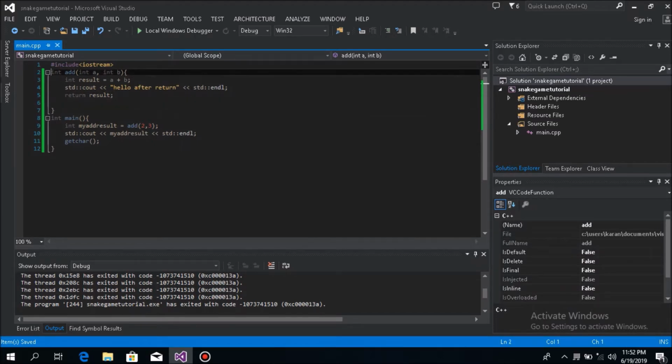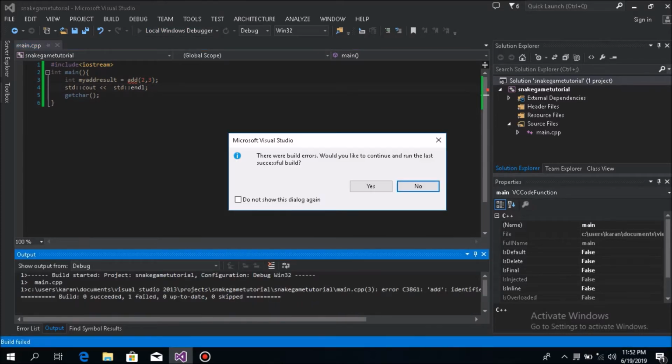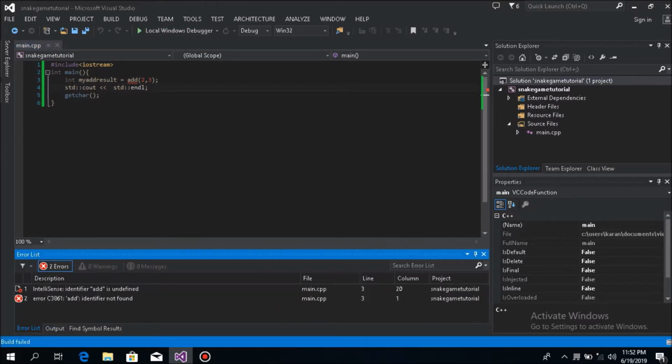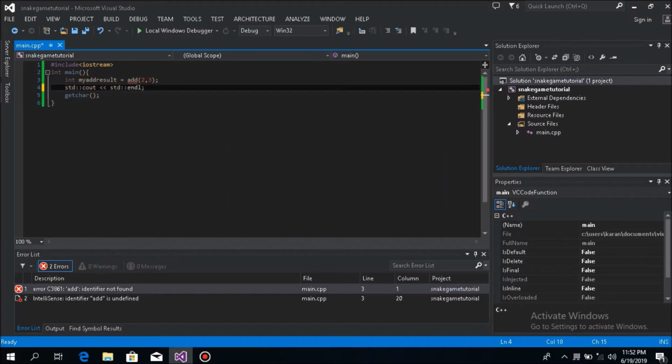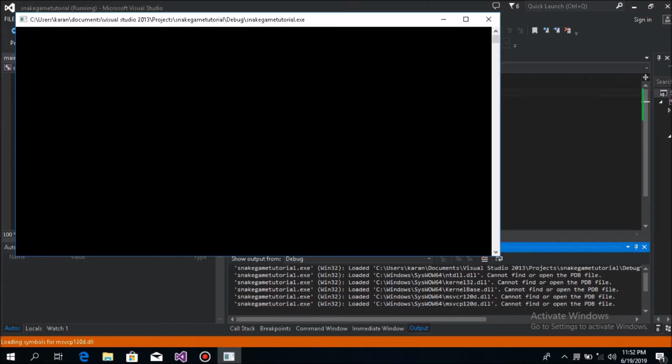So now, let's make tic-tac-toe. And do you know why I do this NL thing? This is if I want to go to the next line. So now if I just do this, it wouldn't print anything. I mean, this one is undefined, so we don't need this. Look, it just goes to the next line. It's nothing more than that.